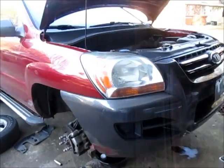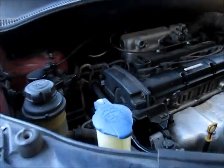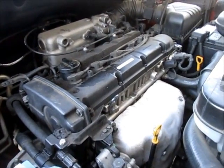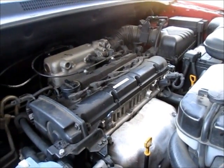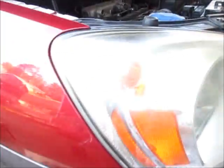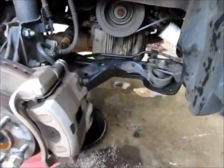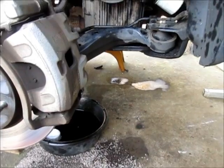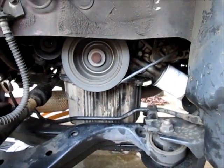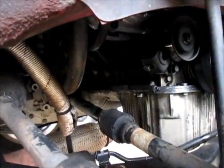Well, it's running, so I must have got the timing right anyway. It's been running for about 10 minutes, and I've been adding antifreeze to it, trying to get the heater core to fill back up. And other than spilling a little bit of antifreeze over there, I'm not seeing any evidence of leaks. That's a good sign. I see a little bit of residual here and there, but nothing that's from the repair work that I just did. So I'm happy with that.